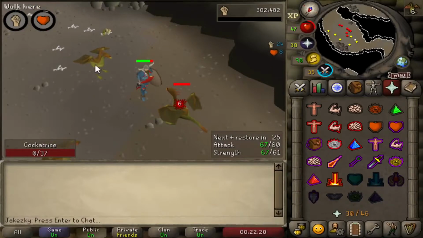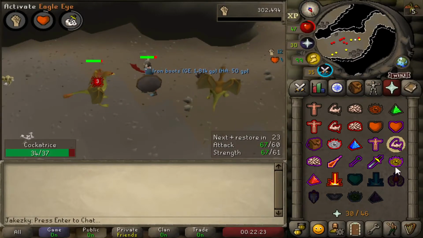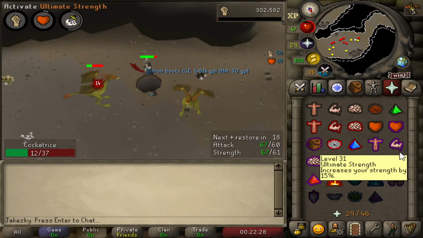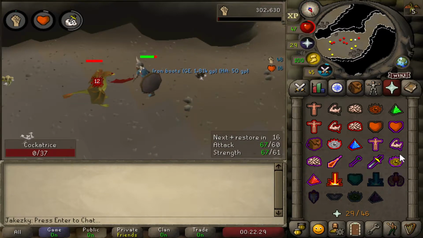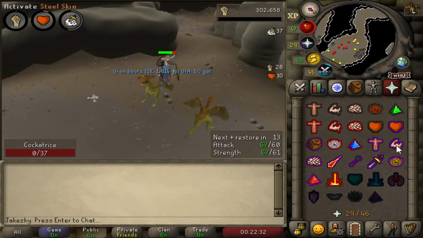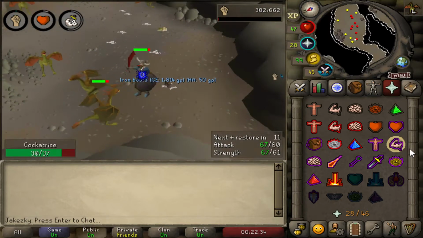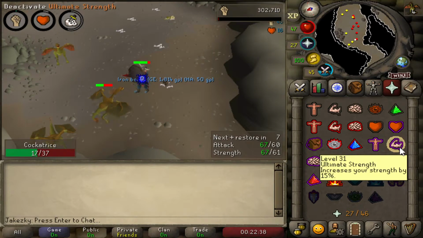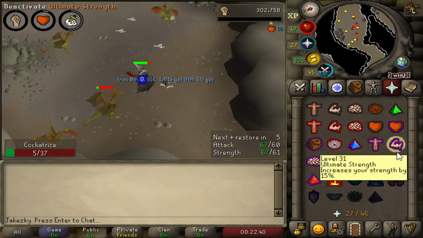So I now have 60 strength. I'm just going to quickly finish this Slayer task before I do anything else. I'm going to probably just take my strength to 65 and then get my attack to 65, as I've said so many times, just so I can then get the Dragon Defender and just continue getting these kind of upgrades to the gear.